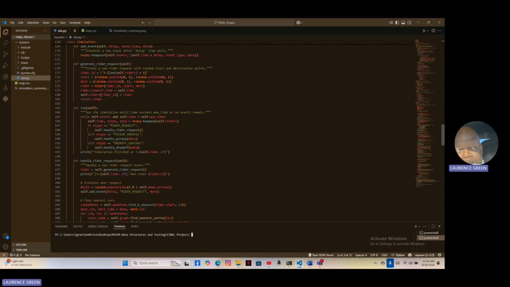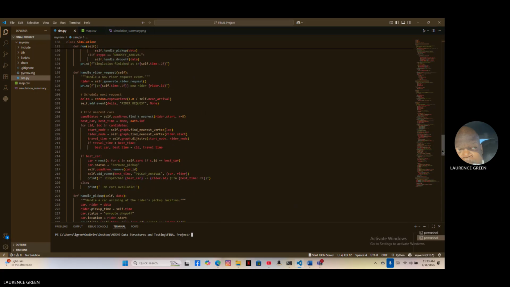The rider request generated at random different riders and points, different locations, upon request. It did the same thing here for the rider requesters.